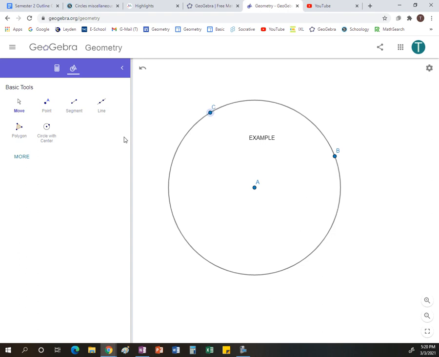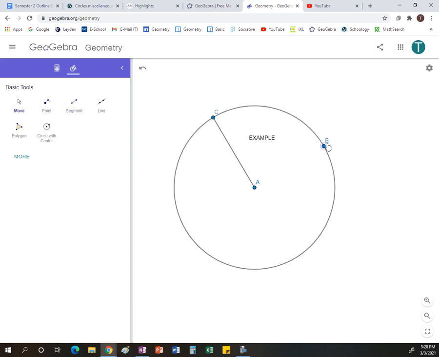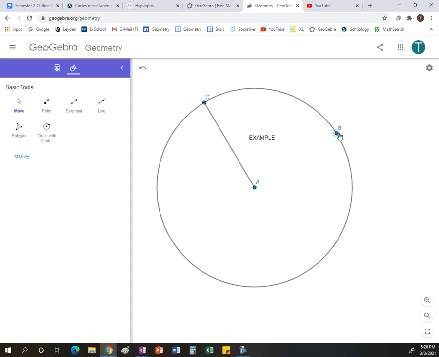All right, so the next thing we're going to do is create a radius by connecting points A and C. Don't use point B. We're going to use A and C. B will not be able to do these other points. Point B just makes your circle bigger or smaller. If you try to move point B, it makes the circle bigger or smaller, but point B won't be able to move around the circle like point C can.